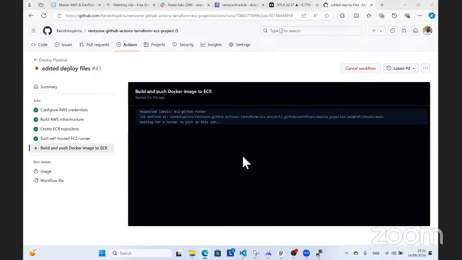But isn't it taking a while for the runner to pick up the job? Yes, sometimes that happens, because you just started. You can go in your management console, because there's an EC2 running there, right? There will be an EC2 instance running in your management console. That is the EC2 that you are using.